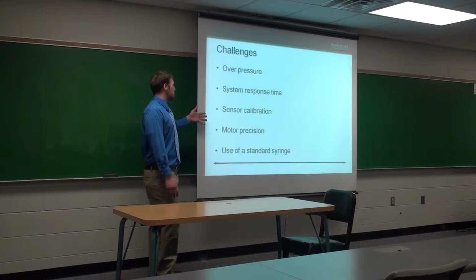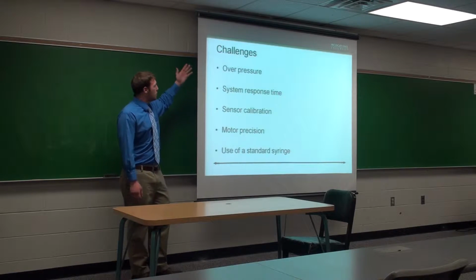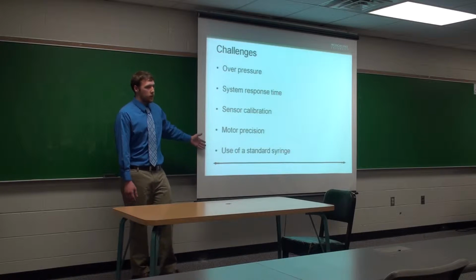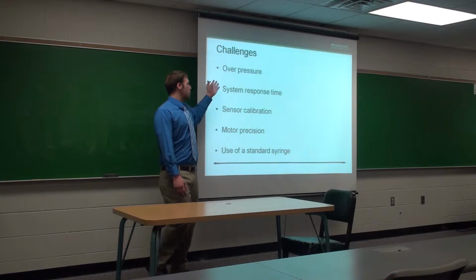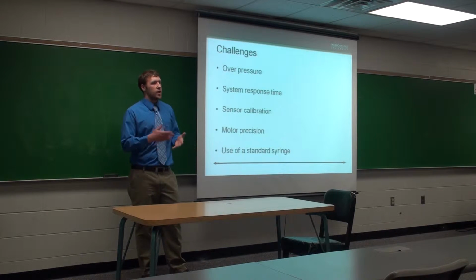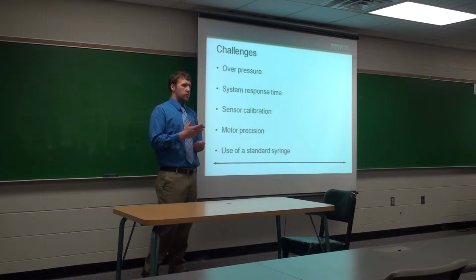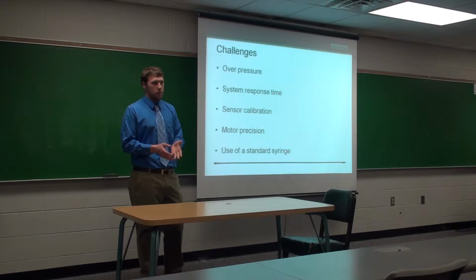These are some of the challenges we're going to be facing, such as an overpressure in the system, system response time, sensor calibration, the motor precision, and the use of a standard syringe. Most important is going to be the overpressure. If we have too much pressure in our system, this may cause harm to the animal, and that's one of the main things in our project we're trying to avoid.